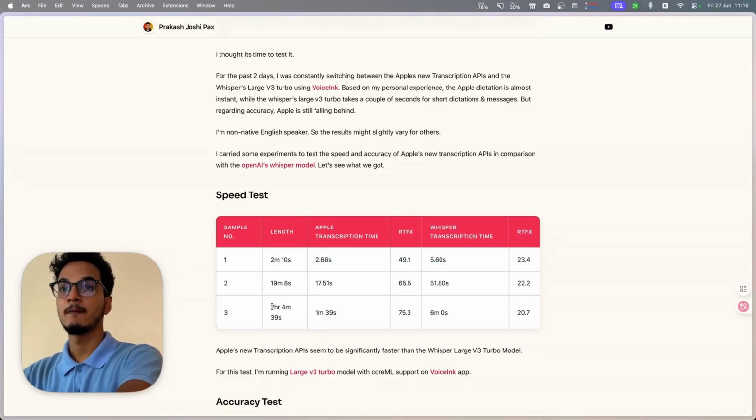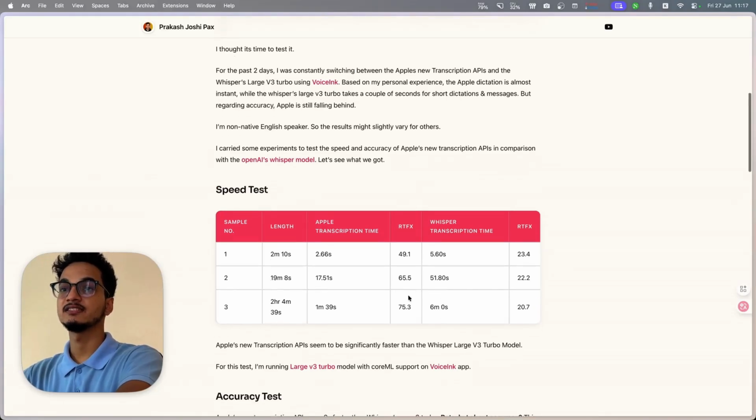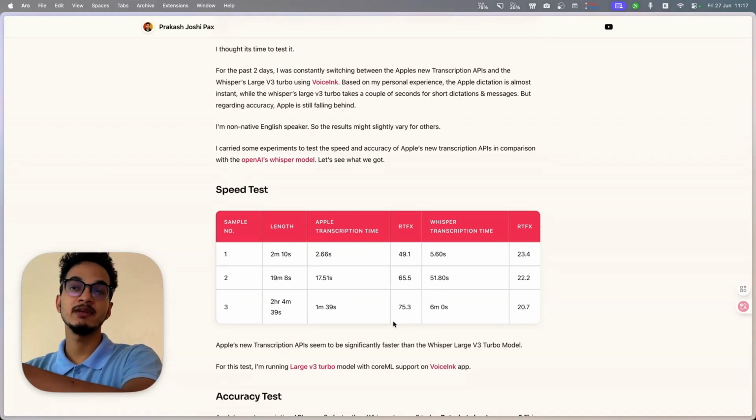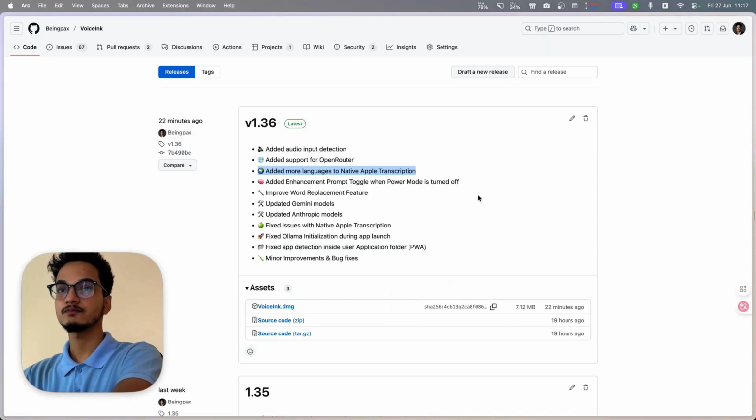And 2 hours of audio took 1 minute and 39 seconds for Apple's native transcription, but Whisper took 6 minutes for the same audio length. So definitely there are some significant speed improvements, but the accuracy is not that good. So I would definitely stick with the Whisper Large V3 Turbo model for now.